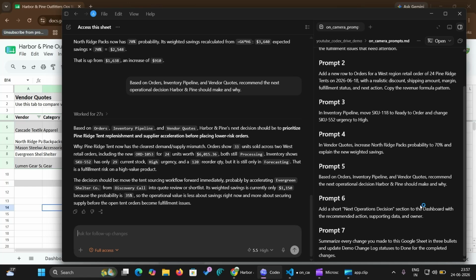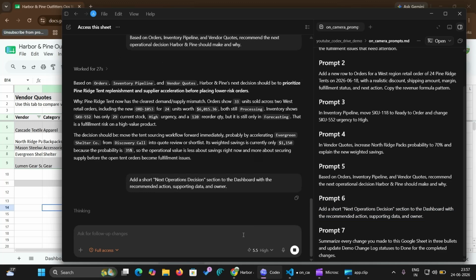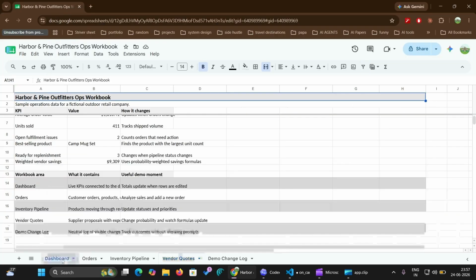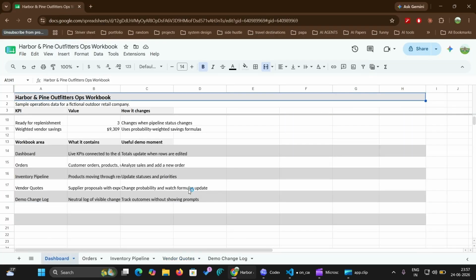We will finally ask Codex to add a short next operation in the dashboard section. This gives us a clean final result inside the same Google Sheets. The workbook starts as raw business data, and Codex helps us turn this into something more meaningful. Everything was raw, but after Codex, this data has got some meaning into it.